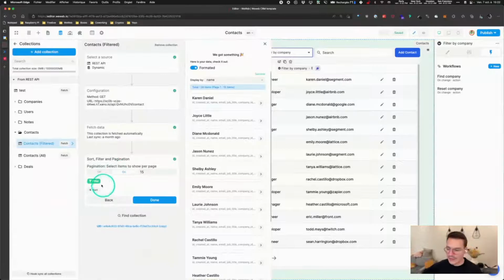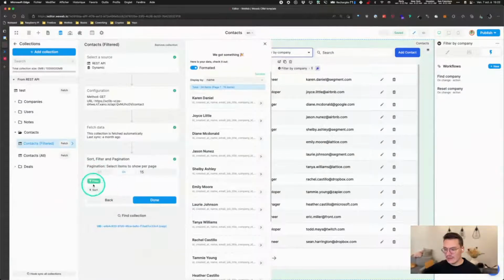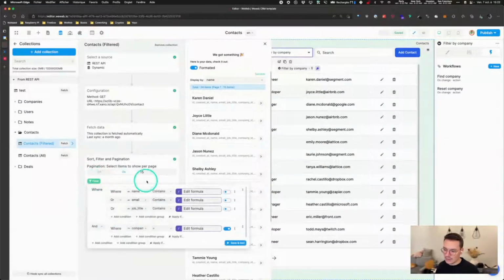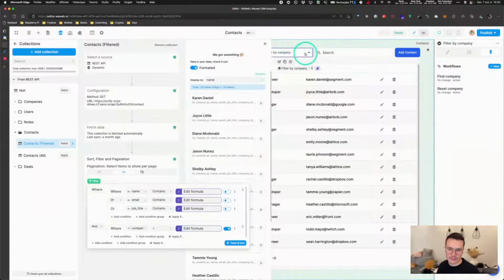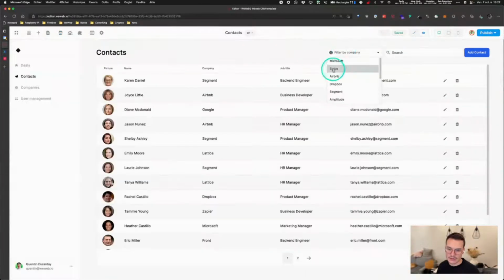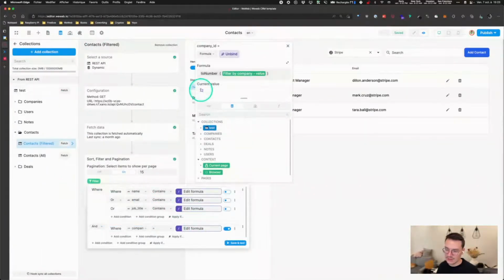features inside WeWeb. And actually, these features are applied after the data is fetched. So that means that all the data is fetched from the Xano backend, and then we filter it on the front end. Those are front-end filters. So it means that the whole collection here, you see, is bound. So if I also set a company, for example, Stripe, here you'll see 12, the ID for Stripe. So everything is happening in the user browser.